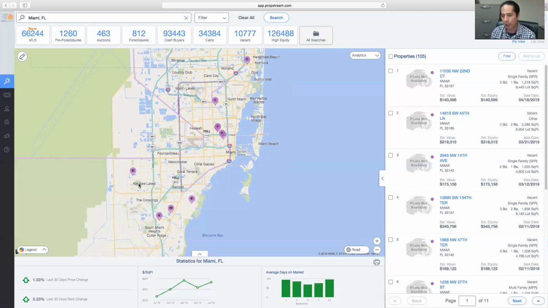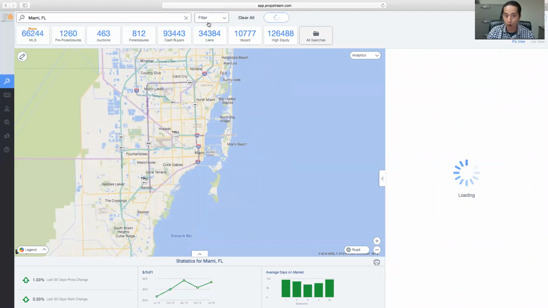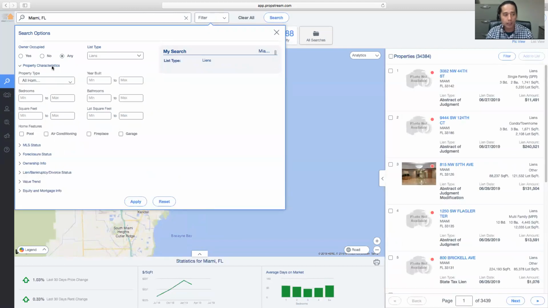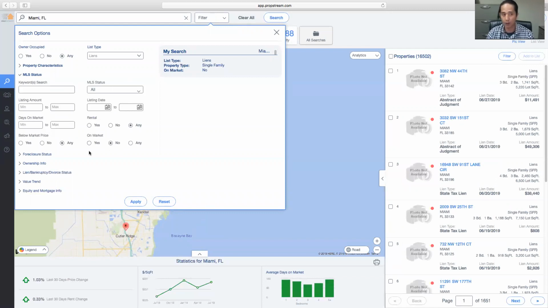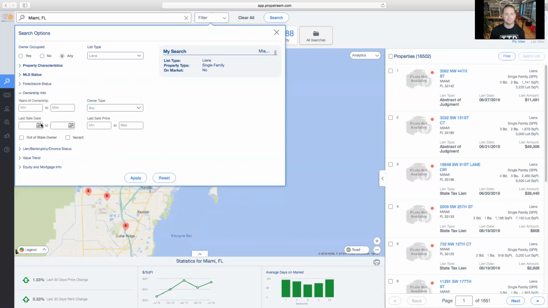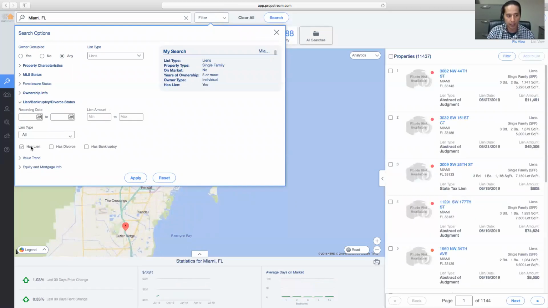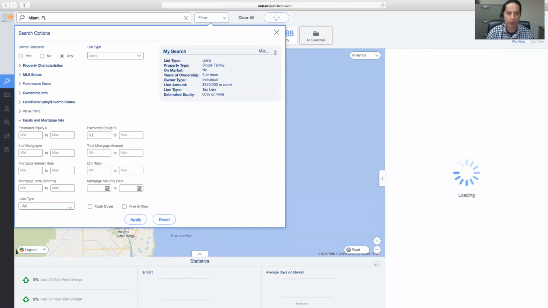And again, there is a learning curve, right? It's all about the type of leads that you're looking for. But as you get more advanced in this system, as Brett was saying, you're going to be able to start doing more advanced types of searches. So we can do things like find me a property with a lien, single family. It's not on the market, right? Because I don't want them to sign a contract with the broker. It's individually owned for maybe 5 years or more, so they were committed. And now there is a tax lien of about 15,000 minimum or more against that property. And we want to end it by making sure that there's equity in there for us.